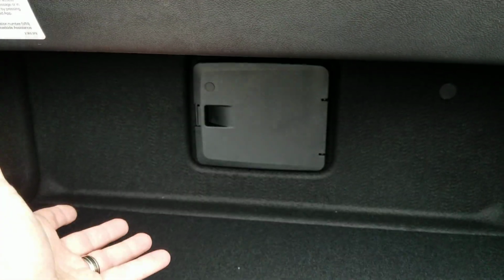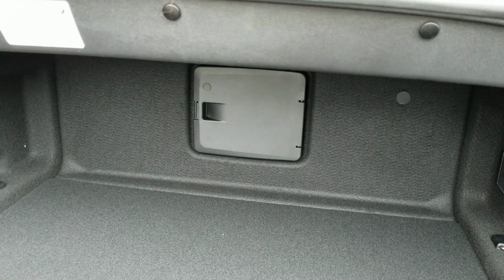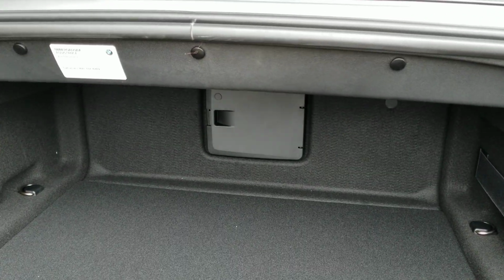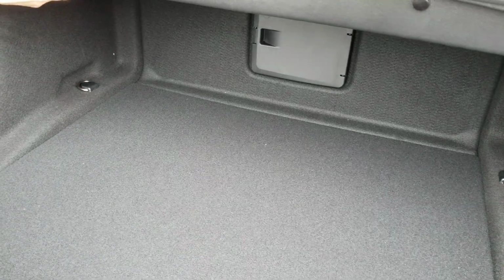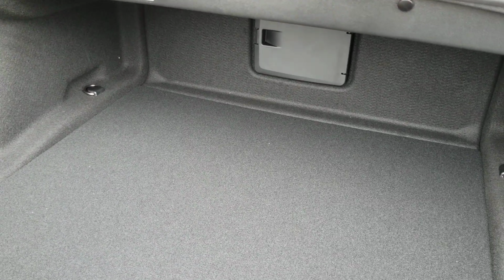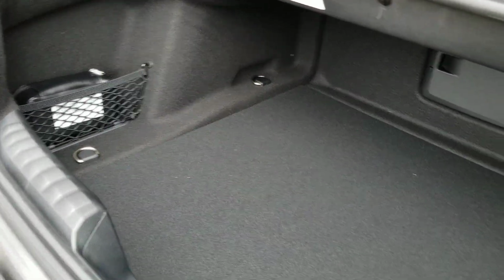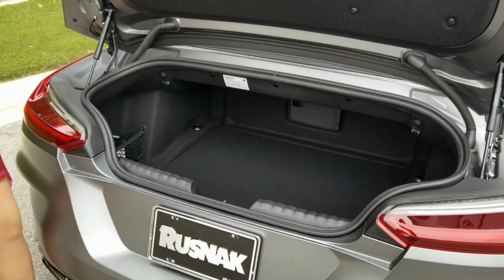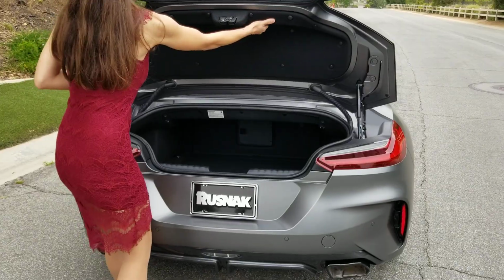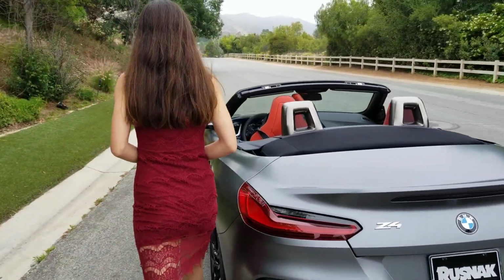Now, there is no flip up or flip down additional storage, because of the top. It's amazing how they've designed it. Now being back to a soft top, cloth top, it can fold up really small. In the previous generation, you would have to access the top storage to get more luggage space, and you don't have to anymore. It folds up so thin that you get all your trunk space all the time. So we'll let Lauren close that up. There we go. Let's go ahead and get in the driver's seat.